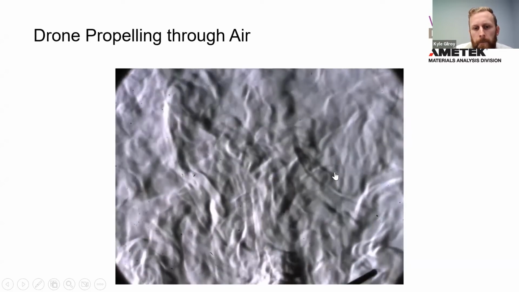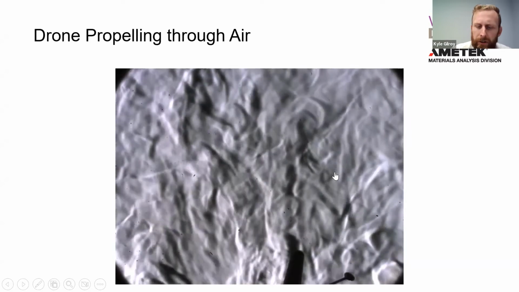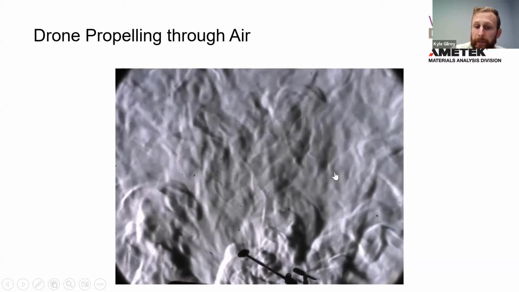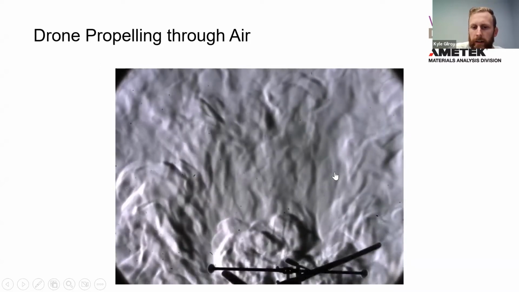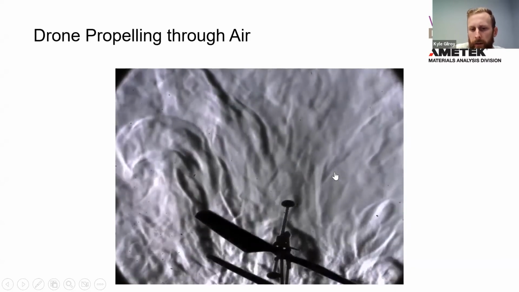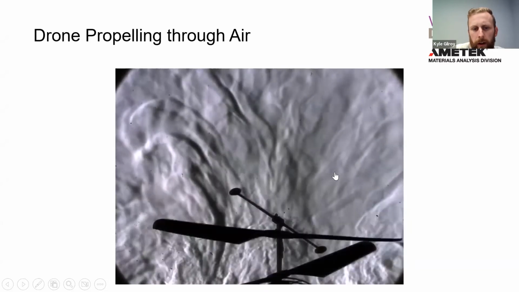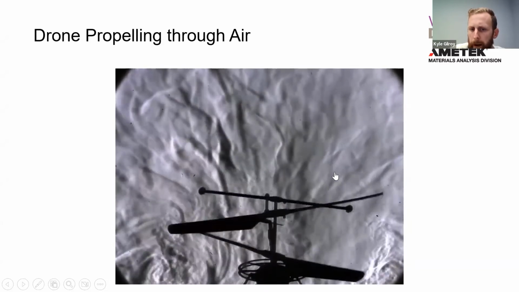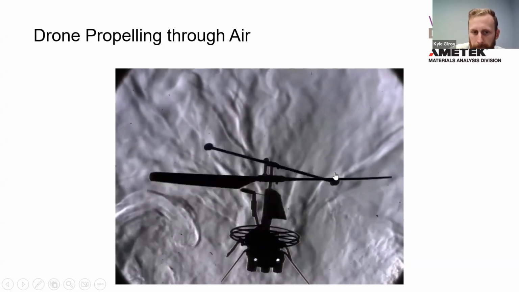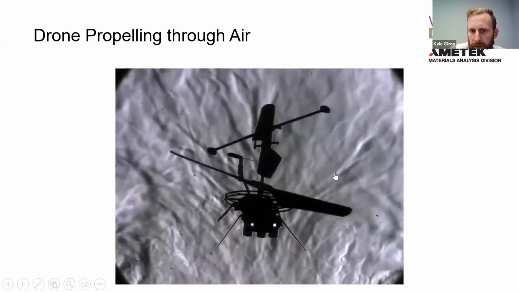In some research endeavors, people want to know exactly how the air is flowing during flight. So for example, looking at drones, this is a small drone that's taking off. You can visualize all the flow fields that are occurring simply by putting this in a mirror-based system. So you can see some really interesting flow phenomena happening there.